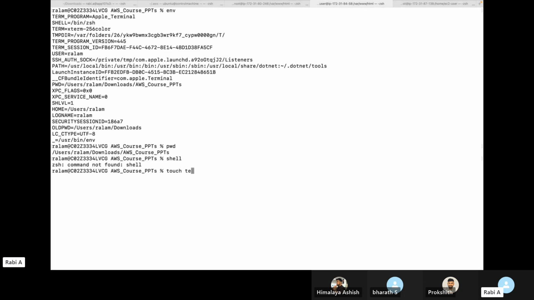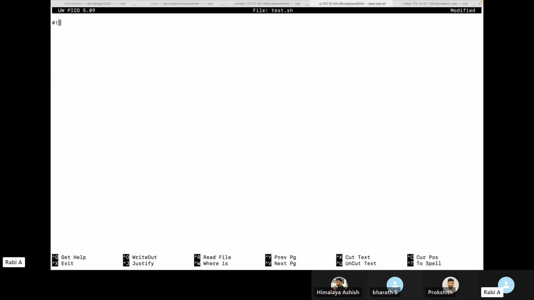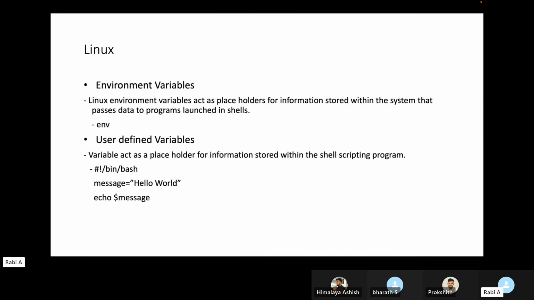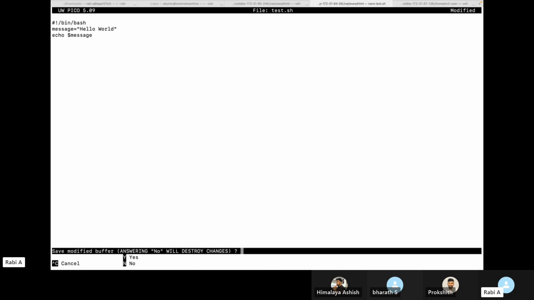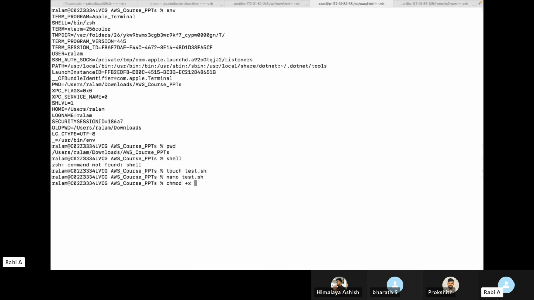Let's call this test.sh, and let's say I write bash, then message is equal to hello world, then echo dollar message. I'll save this, then give the execute permission to this, and I will execute this. So I get the output.